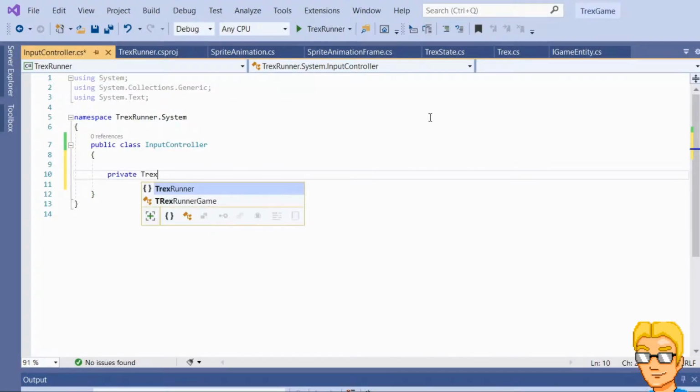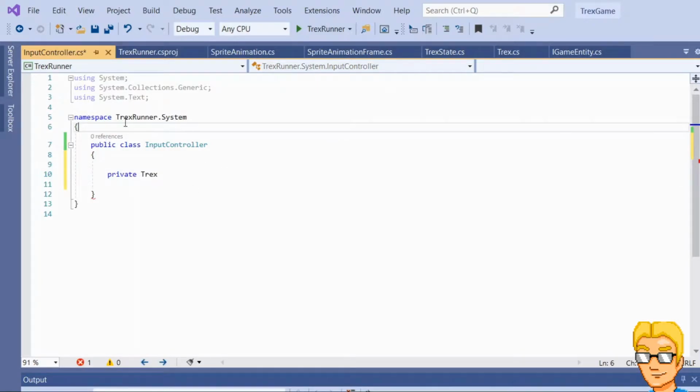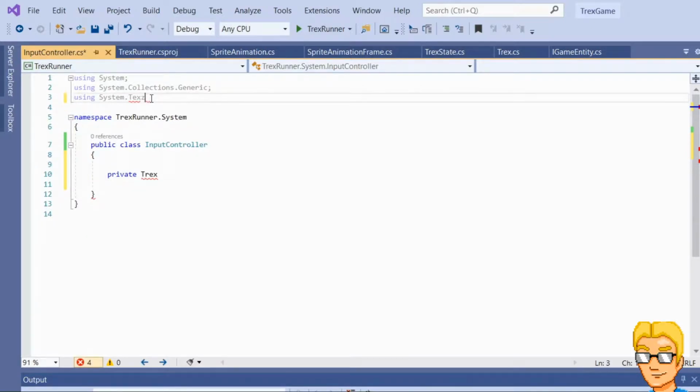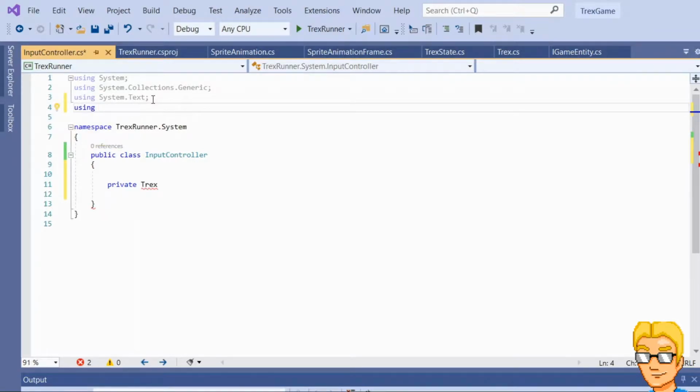Private T-Rex, and T-Rex is in a different namespace since we just put this in the system namespace. So we have to add a using directive here, using T-Rex runner entities.